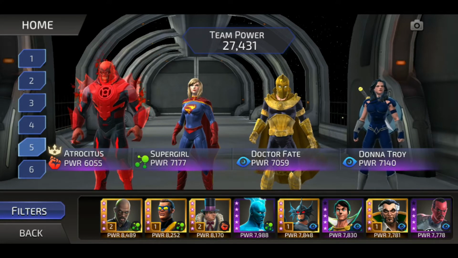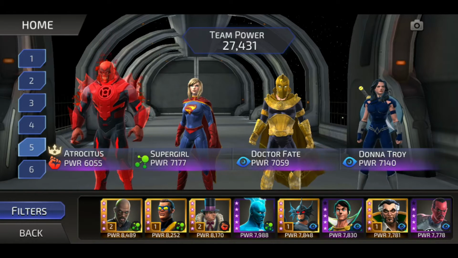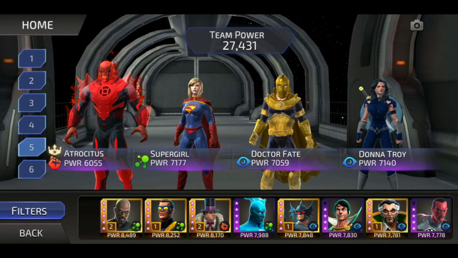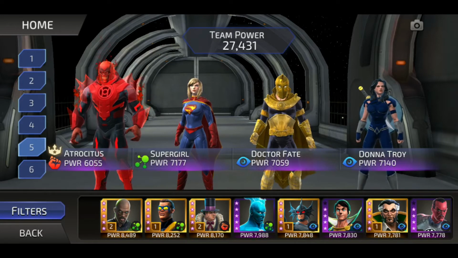It's perfect synergy. Donna Troy's there as that turn 0 protection. You could put Clayface in if Wonder Girl's not there. Technically, you could put Power Girl there if you feel like Supergirl's damage isn't quite enough.